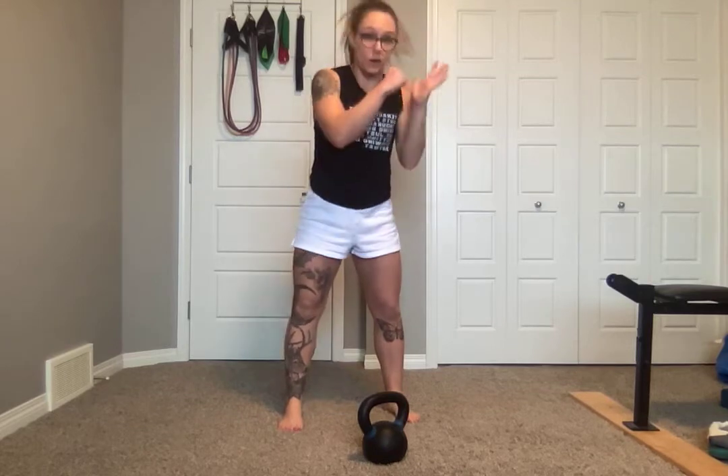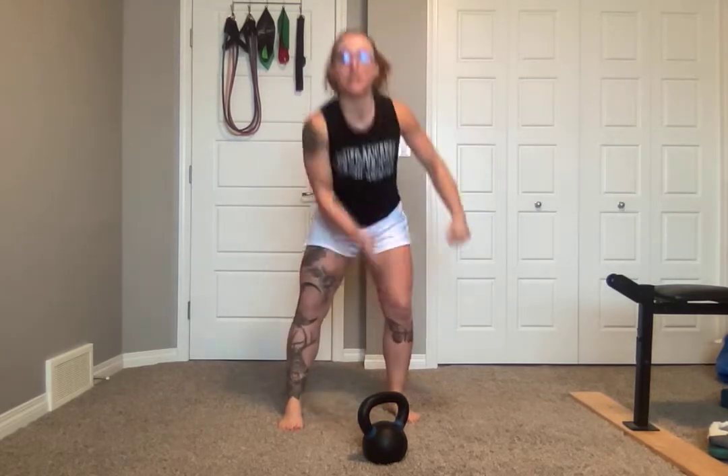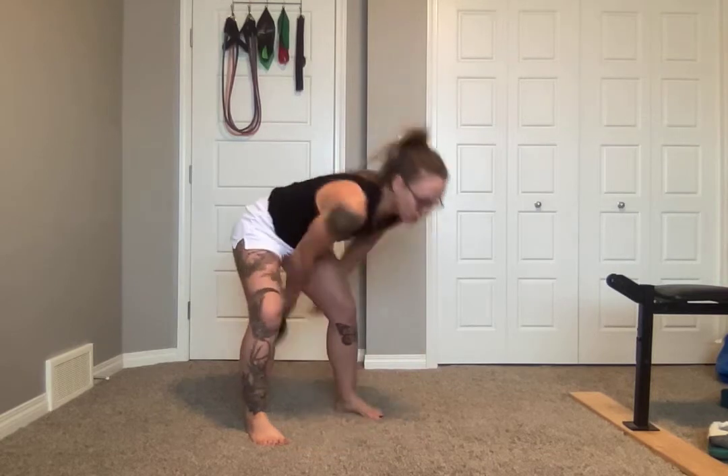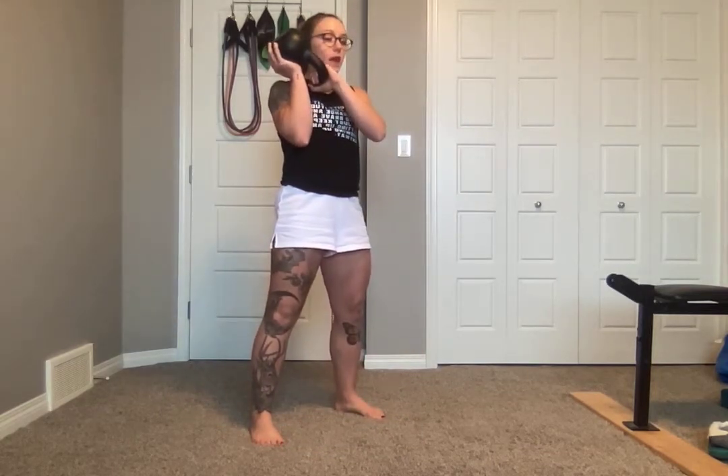From there, you're going to go back behind whatever side you ended on, back behind that same leg, all the way across. We're just breaking down this process a little bit so that you're not stopping and going just continually — we're going up and back down. Hand on your belt, you're going to come all the way back behind your leg, pass, catch, and now you're going back the same way you came from.